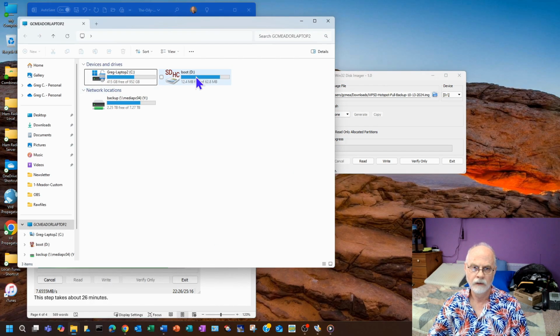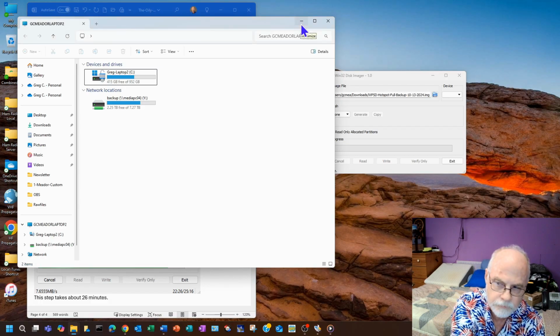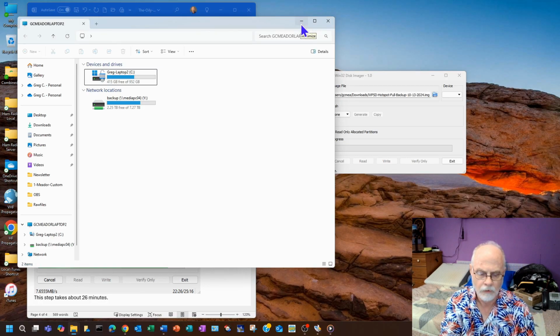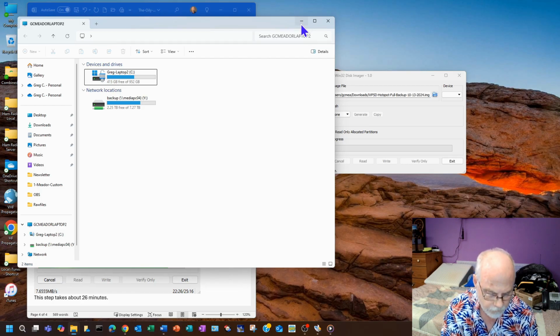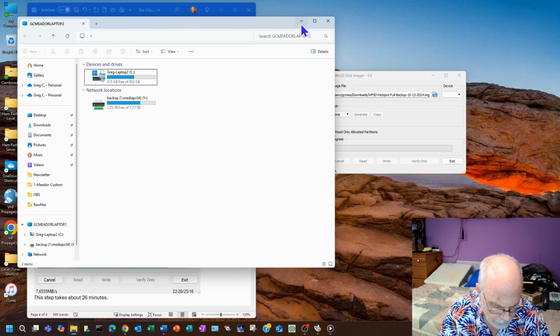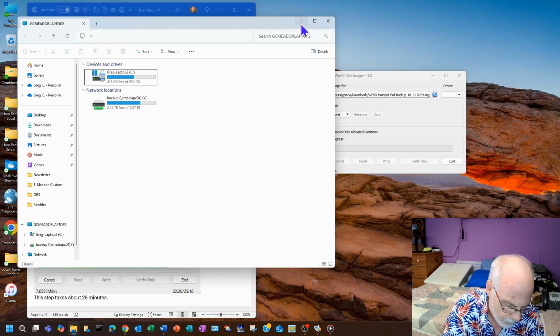So we're going to come back over here, and notice what I need to do is I need to eject this before I remove it from the computer. Then I take that micro SD card. Now what I've done is I've got a little case here, and I'm going to take that case and I'm going to put that micro SD card inside of that case. If I can get the case open. Oh, there we go. Taking it the wrong way. I'm going to take that SD card, I'm going to put that SD card right inside of there and close it up.